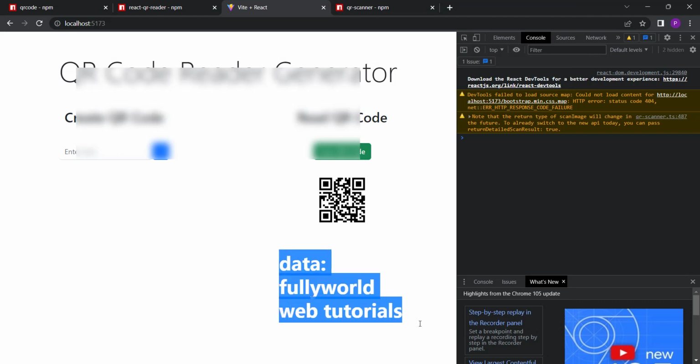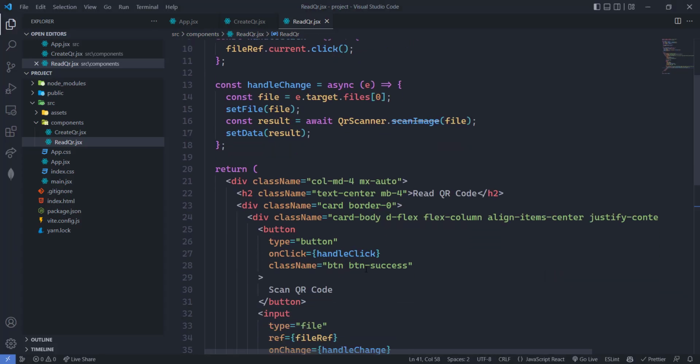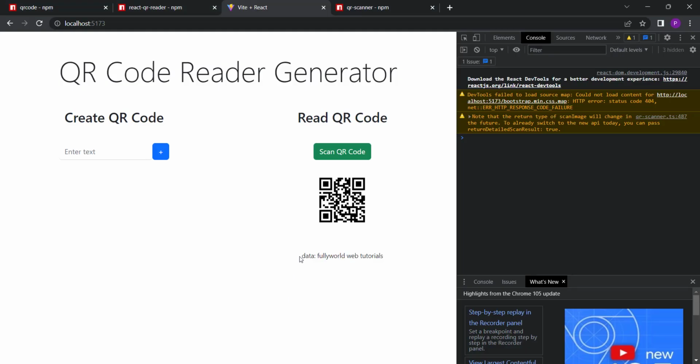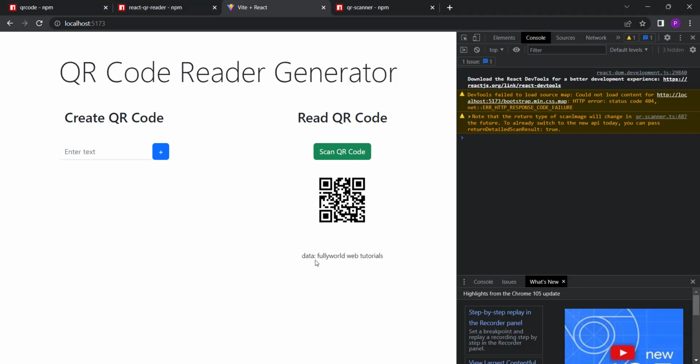You can see that now we have the data here. So data is Fullyworld web tutorials. So let it be small, instead of display 5, let it be small here. Just save this. So we have the data as Fullyworld web tutorials. So it is very good.